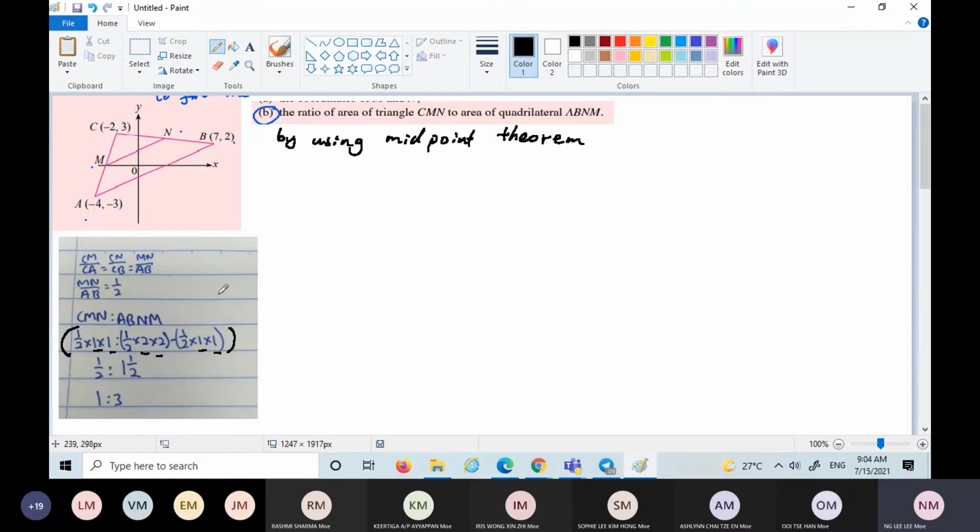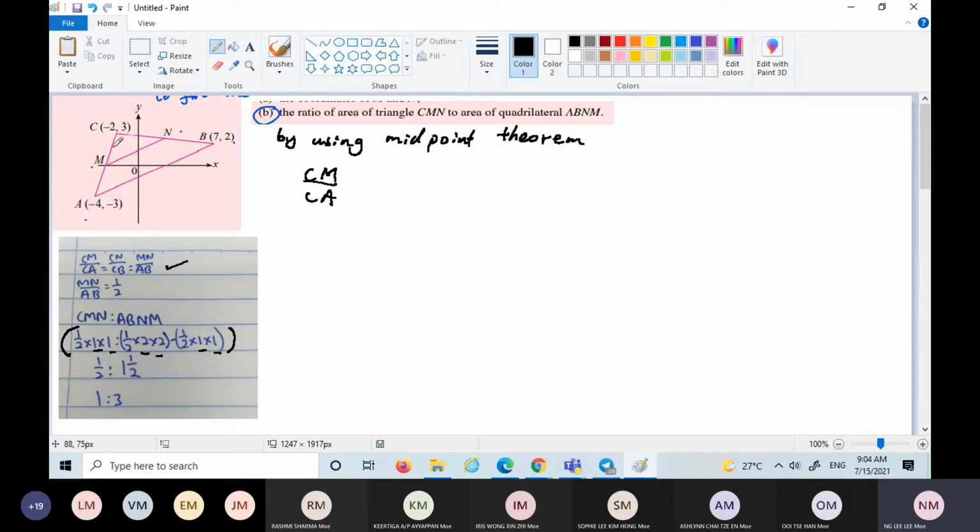Although she put this in ratio, but normally we don't do it this way. So how to write it out properly? Okay, so you can see this one. This one she used a similar triangle to get the ratio. So CM, CA. CM here. CA, the whole thing, means the small triangle and the big triangle. There I mentioned, right? You have to use a similar triangle. So this is a small triangle and this is a big triangle that are similar to each other.